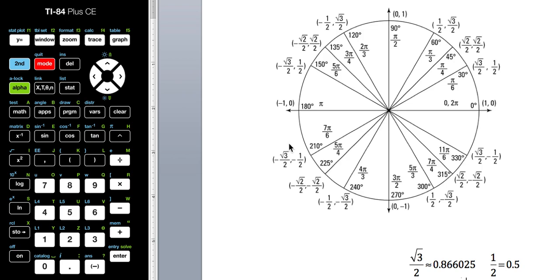In this video I'm going to show you how to put the unit circle on your TI-84 graphing calculator. This is typically the unit circle that most students use, and it has the 30, 45, and 60 degree angles all the way around.